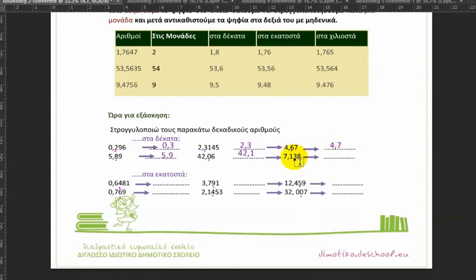Next, this 3 has an 8 next to it, so it's going to grow by 1. It's going to become 4, and we get 7.14. Let's go here. Wait a minute. I made a mistake. I rounded to the hundredths. What I should have said is that this one has a 3 next to it, so it stays the same, and the 3 and the 8 become zeros, but I don't write them at all, so we get 7.1. Yeah, everything else is okay.